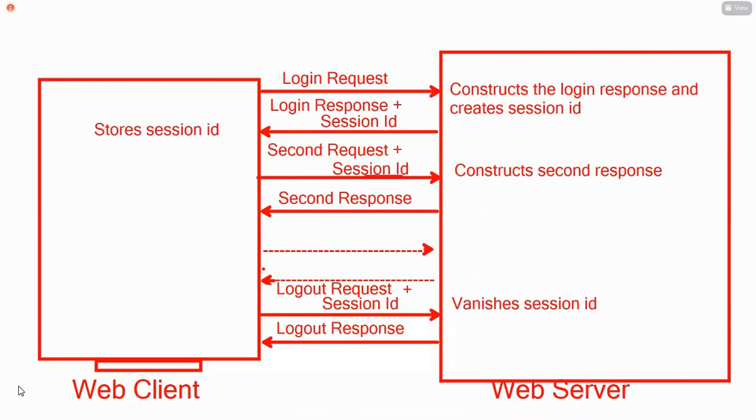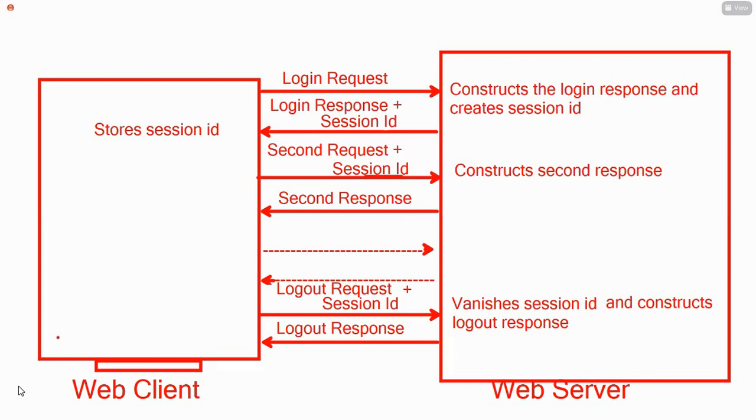Here it constructs the logout response, vanishes the session ID, and constructs the logout response. When the logout response comes, here also the session ID vanishes.